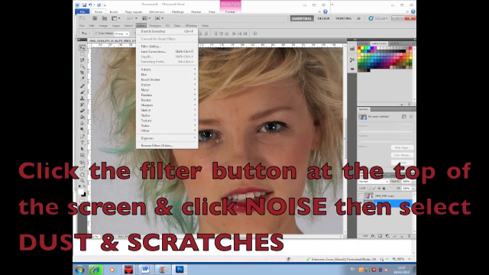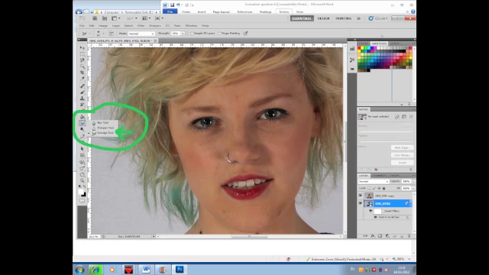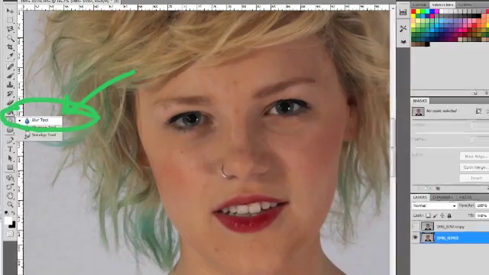Click the filter button at the top of the screen, click noise and then select dust and scratches. Select the smudge tool on the left hand side toolbar. Select the blur tool on the left hand toolbar at the side of your screen.